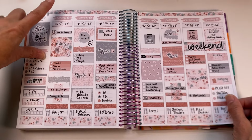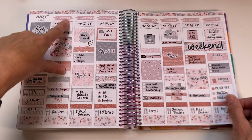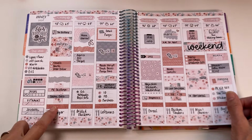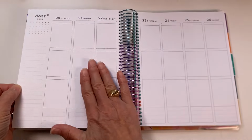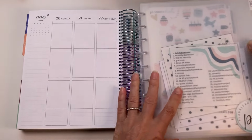These are the brush date headers here, and the dots come with those. This washi strip, I believe, is off the washi page, and so is this one here. So that's my week, and I will plan this week, May 24th, and I'll post pictures.